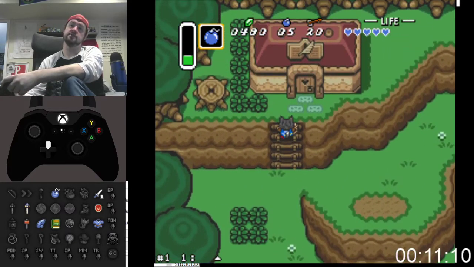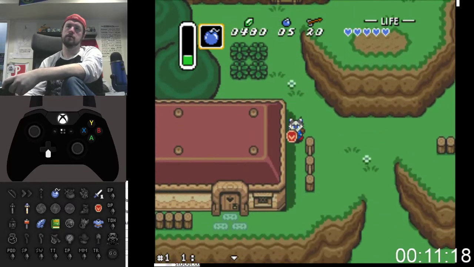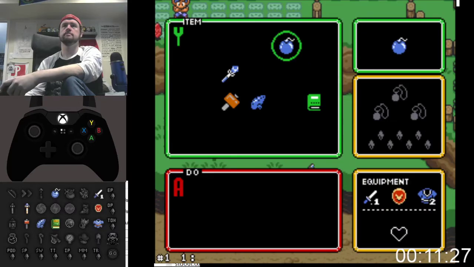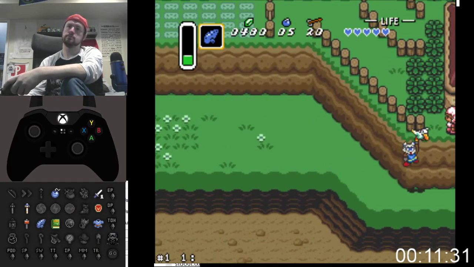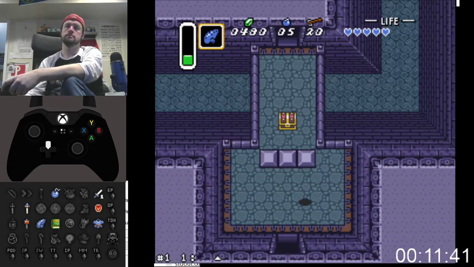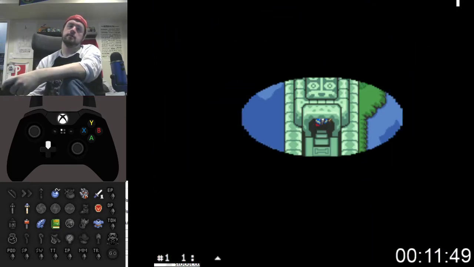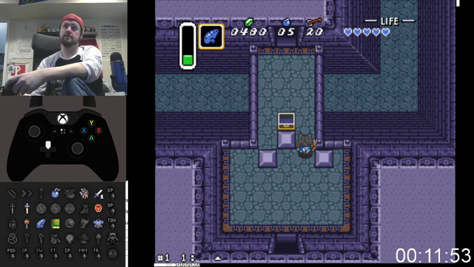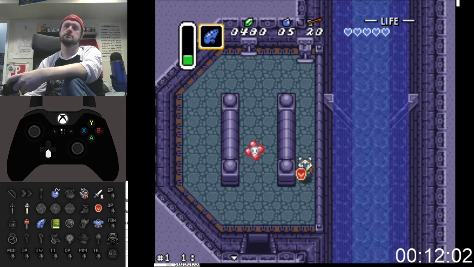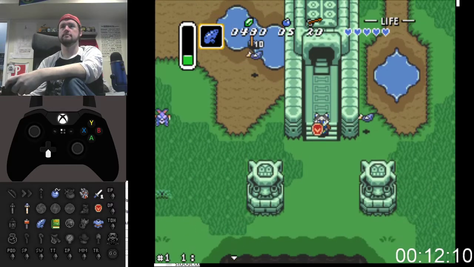Okay, boots can't be in the library, obviously, because you need the boots to get the library, so they wouldn't do that. 50 rupees. Don't care. A glove, okay. That's good. That is really good. I was just thinking, hello, boots. Where are my booties? Those on booties.